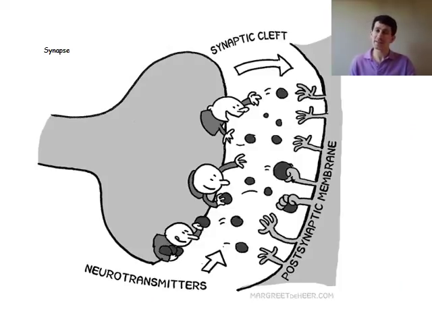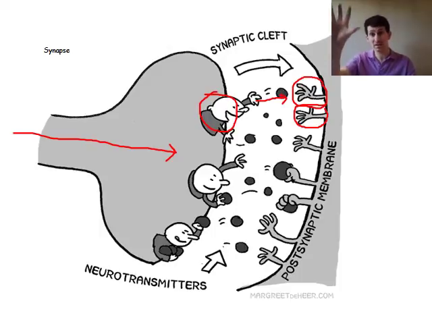So, in the most basic diagram I could find, this kind of explains the whole process. So the impulse arrives down. These are your synaptic vesicles. They throw across the neurotransmitters, your dopamine, your serotonin, onto the receptors on the postsynaptic cell. Remember, these receptors only accept certain things. So these hands all coming out are going to be the hands for serotonin, grabbing those serotonin molecules. And then that allows the impulse to carry on down the neuron.